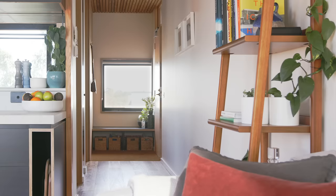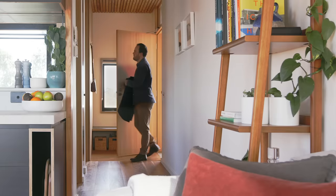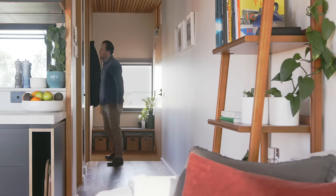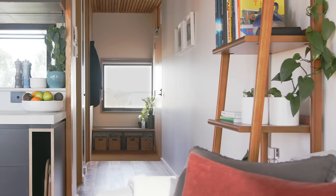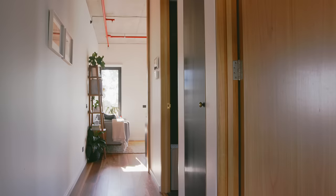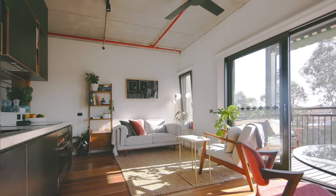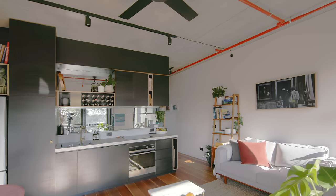When you first walk into the apartment, you walk across a foyer mat underneath a timber soffit ceiling, then across the threshold you're greeted with recycled timber flooring, exposed concrete ceilings, and a simple palette for the joinery which is essentially form ply. It has a nice texture, is relatively inexpensive, and comes pre-sealed.